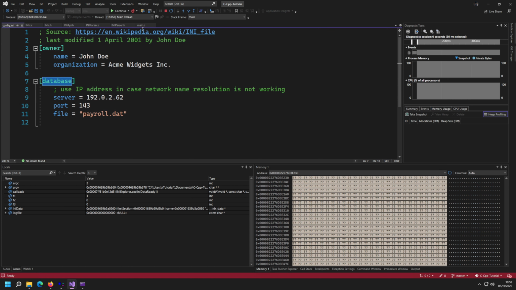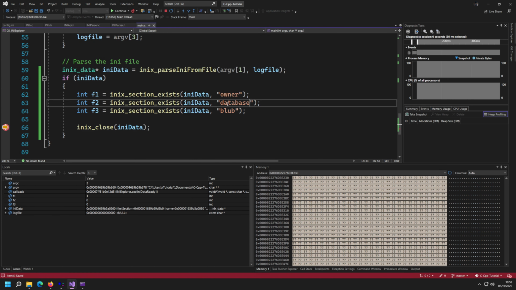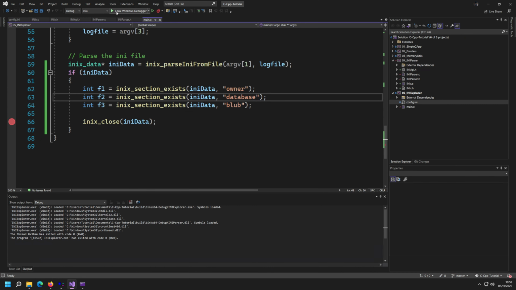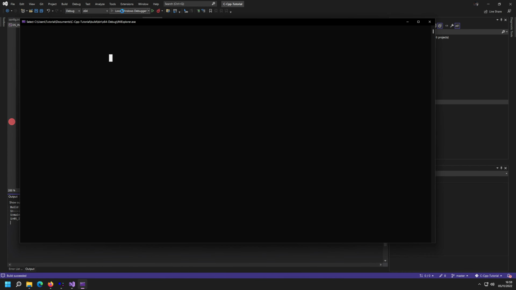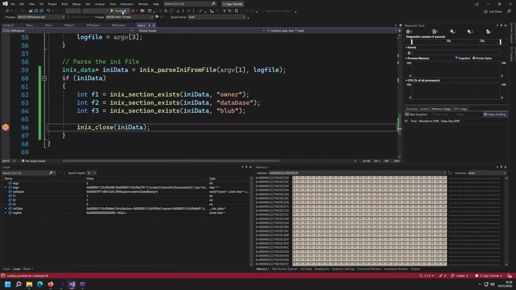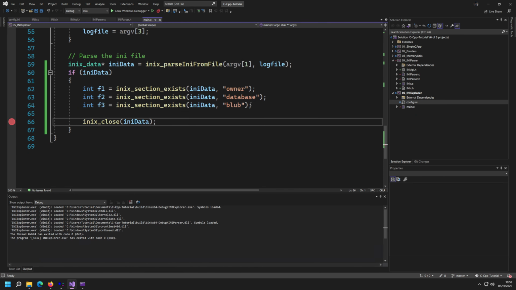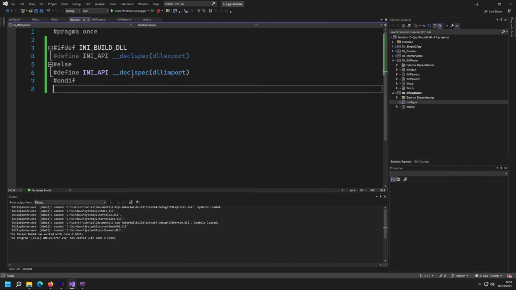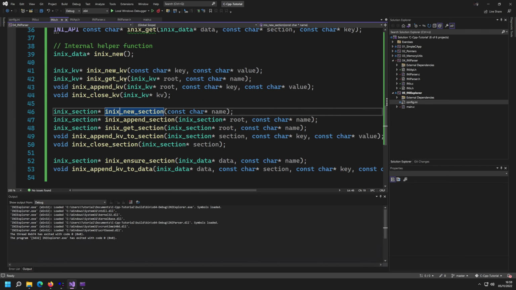Yeah, it's called database. That's right, it can find us now. But if I change this to that, owner should be 1, F2 should be 1, of F1 and F2 should be 1, and F3 should be 0, which is exactly what it is. So this is working nicely. Now we need to continue on and write a bit more code here.